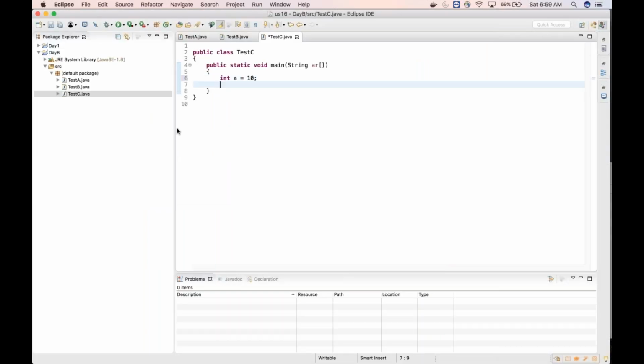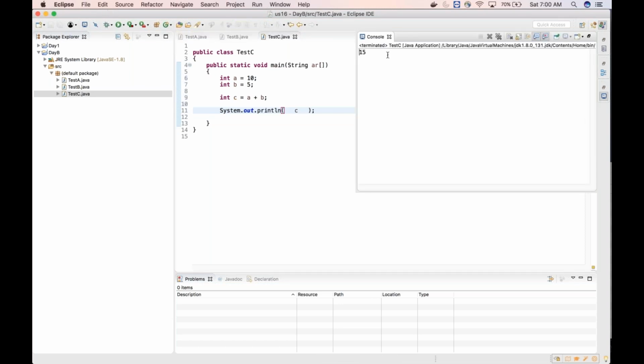Int A is equals to 10, int B is equals to 5, int C is equals to A plus B. I'm printing C. See, we are getting 15.